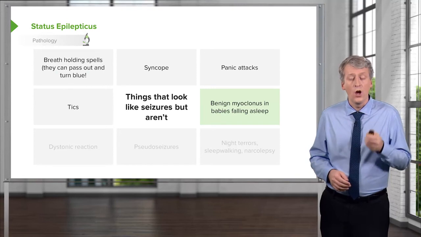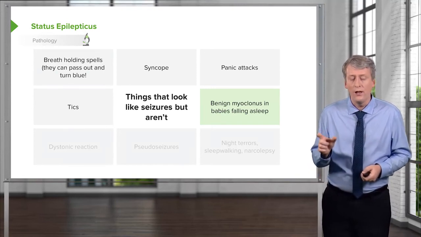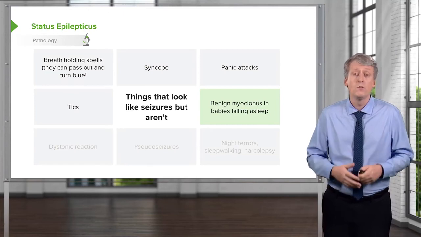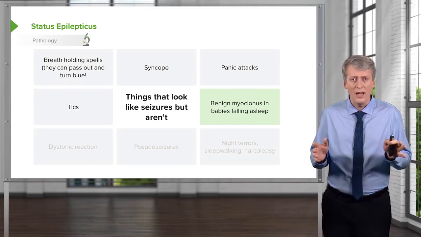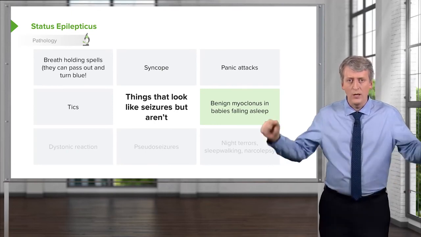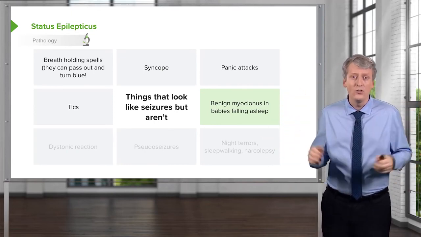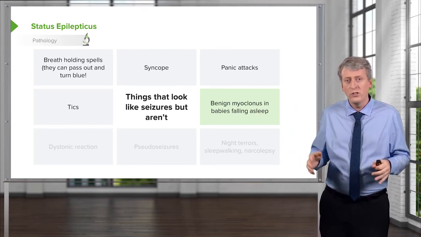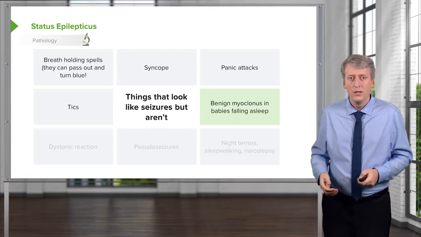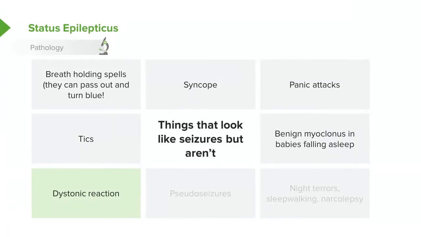Benign myoclonus is common in babies, and parents may bring in videos of their child doing shaking movements that they're concerned might be a seizure. Remember, it's common for babies to have an exaggerated startle reflex where their arms come out and they shake, and commonly these children will have brief shaking episodes or twitches of the arms and legs as they're falling asleep. Adults do that too. Dystonic reaction is an unusual side effect to certain medications, for example, Reglan, or some medicines for nausea. The dystonic reaction is a sudden spasm of the muscles that's relieved by IV Benadryl. It really is not a seizure.